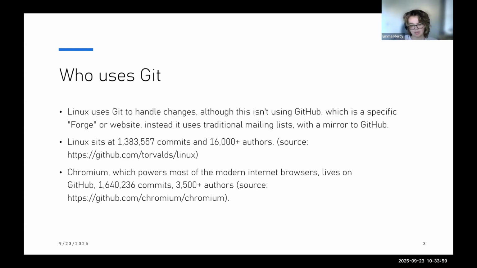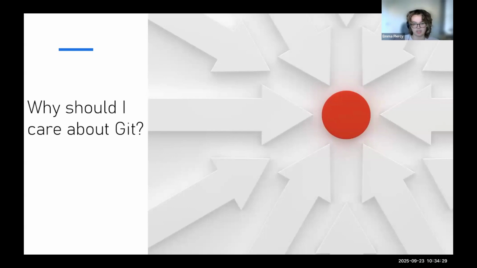Git also is used a lot in the private sector as well as public. It is used everywhere to handle your changes in any code base that you work on, especially in the enterprise realm. It's used due to its distributed nature, meaning that every single person on a team can have a copy of the repository and do their own changes locally, and then sync them up together to broadcast changes to everyone else who is also using the repository. So, why should I care about Git?